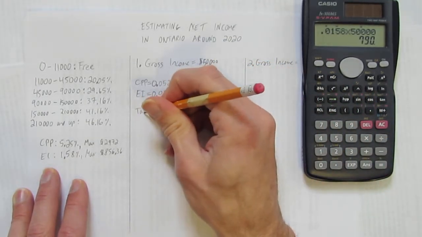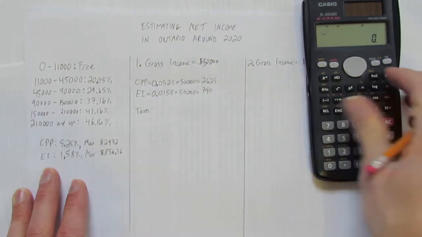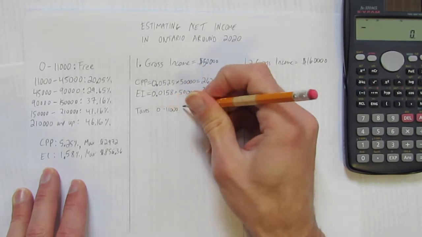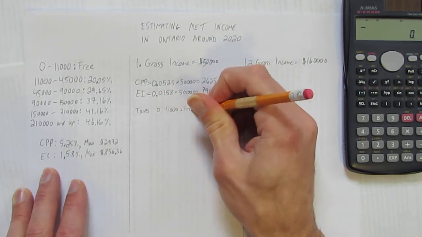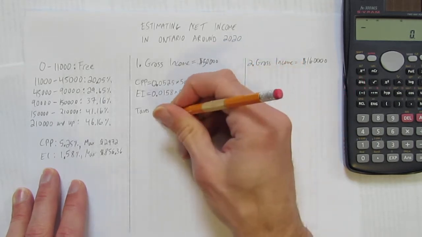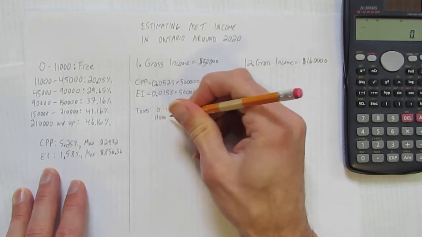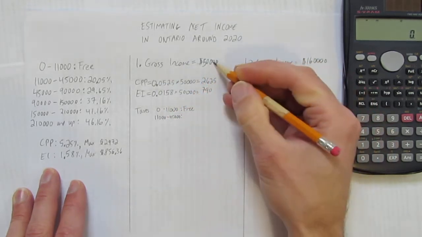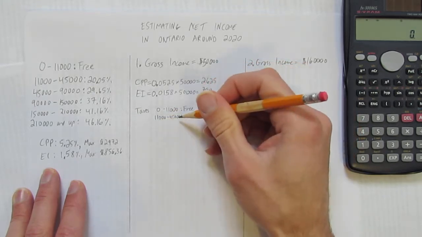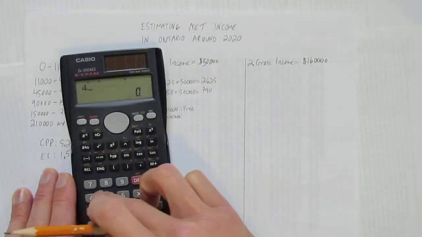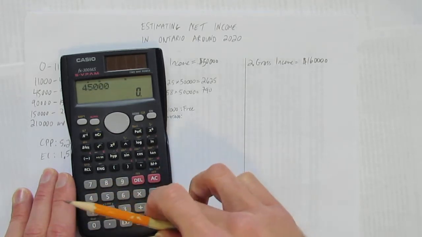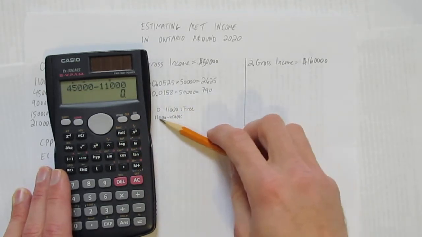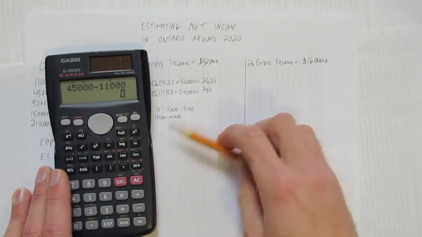For taxes, like I showed earlier, it's a little more complicated. Let's look at this specific example. Your first 0 to $11,000 is free. You pay no taxes on that. From $11,000 to $45,000, let's look at how much money is there. If you're making $50,000, how much money is inside this bracket? $45,000 minus $11,000. Because you have that bracket full. From $11,000 to $45,000, you're making all that money.